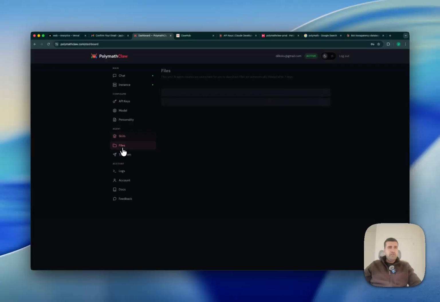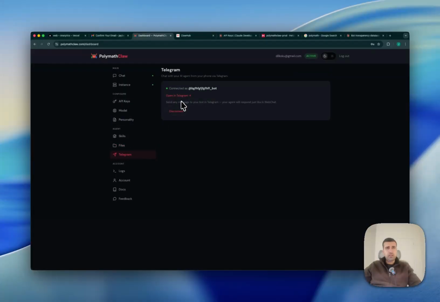And here we have the Files tab. So when I was playing around with the agent, I asked it to create a presentation for me, and it did, but it was saving it on a location on my server, my private server, right? So then I thought about it. I'm like, why don't I create a tab here where whatever files the agent creates for you, it can just store it here and you can come and download it. And I did it for 7 days. So I put a 7-day limit because it uses up memory, right, to store files. So after 7 days, it'll automatically be deleted. But whatever files you wanted to create for you, you can come here, download it, save it on your desktop, and you can work on it later, look at it later.